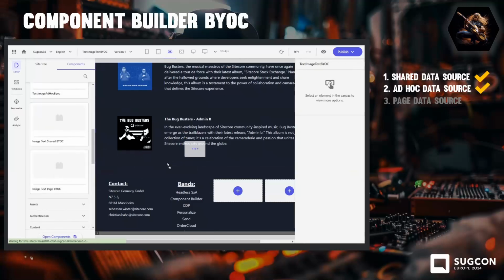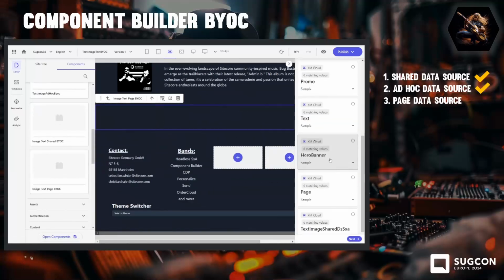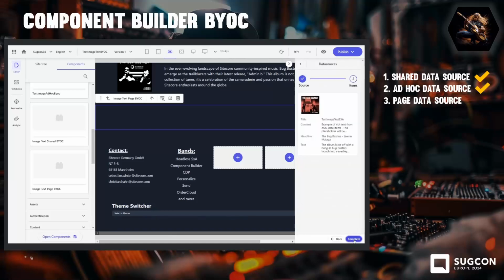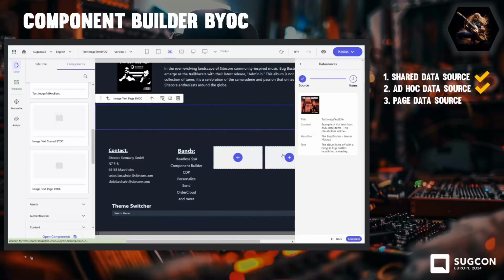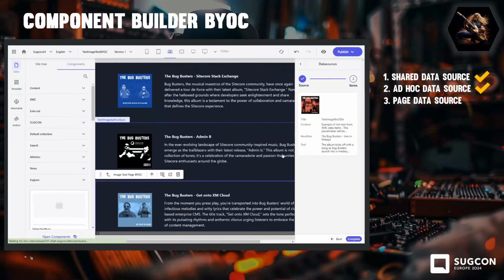And now we go with the page context. And that behaves, sadly, just like the shared data source. So we have to select the page template as the associated template, select now a page. We can select the page we place that component on, but it's not doing it automatically. I mean, it shows the content, but it's some extra clicks. So therefore, I would say it failed because it wouldn't work with partial designs.